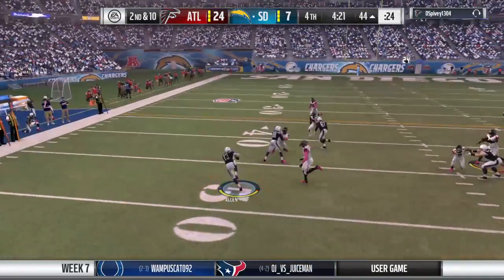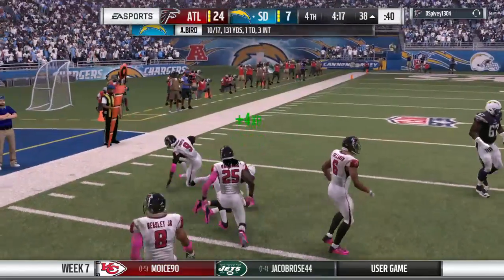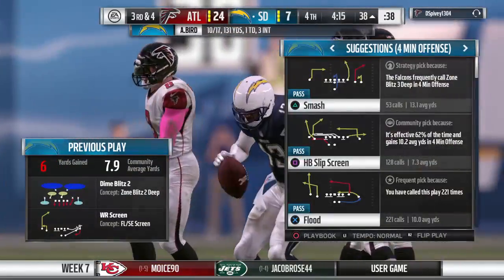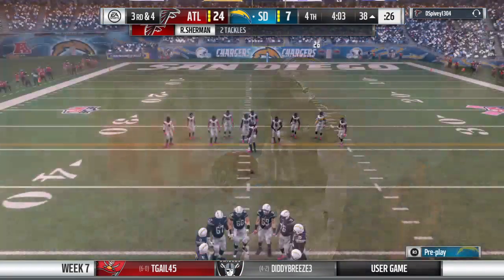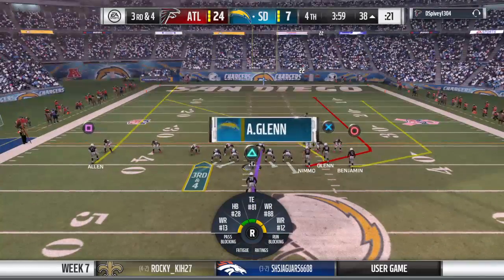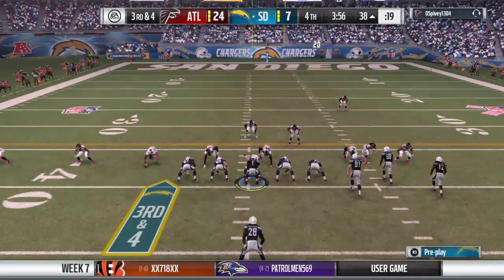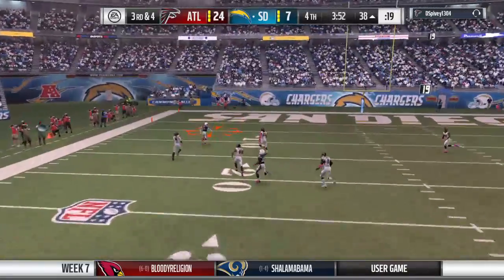He'll try again with the arm here on 2nd down. Throws left side, complete to Keenan Allen. 6 yards is the pickup, and that'll lead to a 3rd down. When you call a wide receiver screen, no matter how many blockers you get in front of the guy that catches the ball, there's still an aspect of the guy catching it, turning into a runner, breaking tackles and creating his own yardage, and he just did on that play.